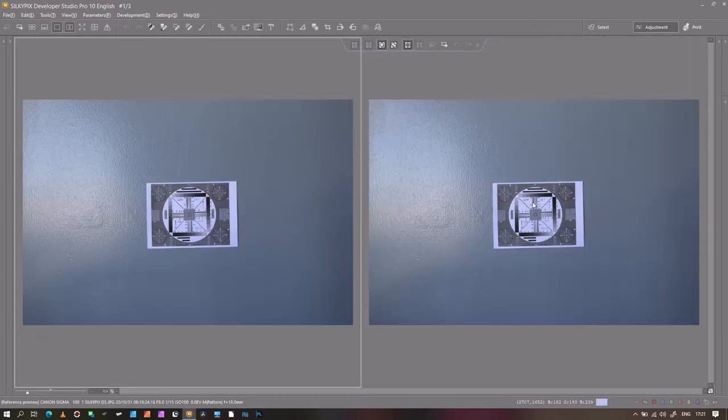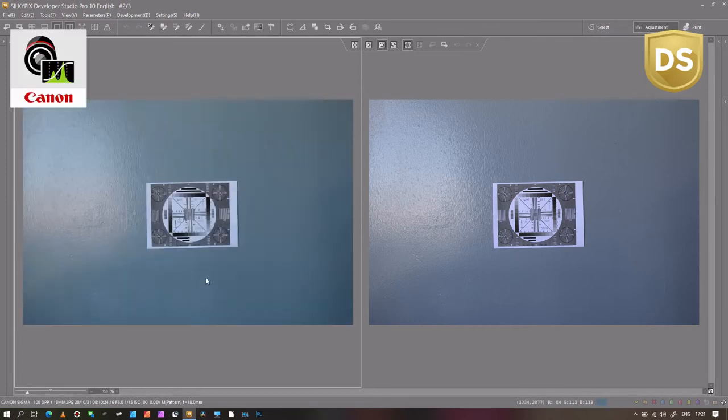Now, on our right-hand side, we have Silkypix Developer Studio Pro, and on the left, I'm going to change the rest. So this one is the result of Canon DPP. Pay really good attention: the blue wall here is very different in Canon DPP. And I remind you, I did not change anything. This is how the camera interpreted the color. What I found in Canon DPP is that you don't have any choice for as shot. The only choice I had is auto, which is interesting. Now, I don't really mind. White balance is totally up to you. It depends on how you like your white balance result.